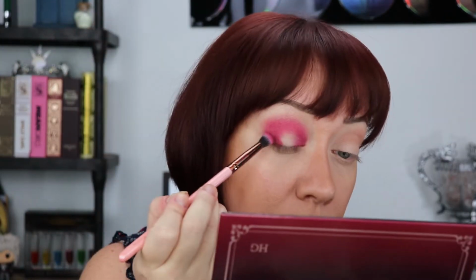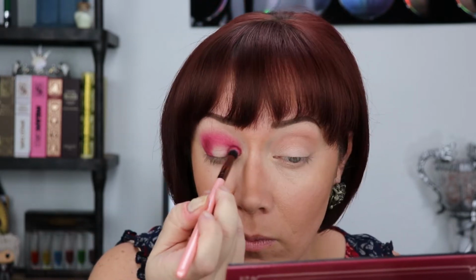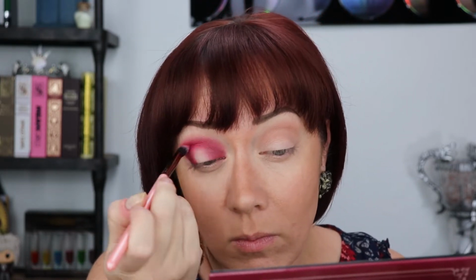Next up, going into Teddy Bear, I'm adding that over the top of the Wine and Dine shade since it didn't end up being quite the cranberry shade I was hoping for. So these two mixed together give it a much richer tone.